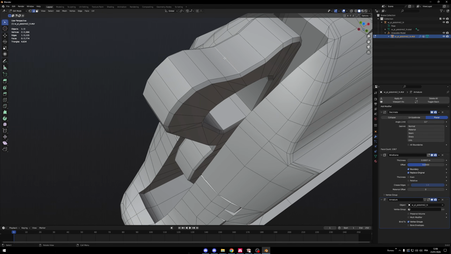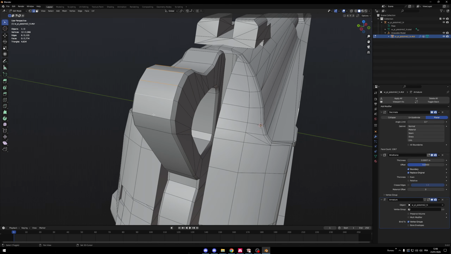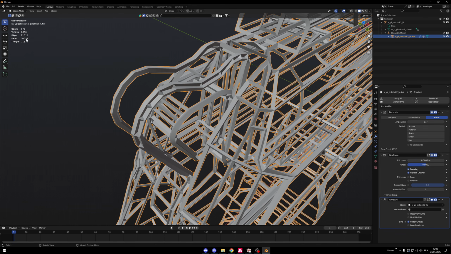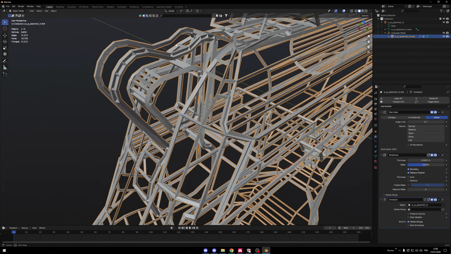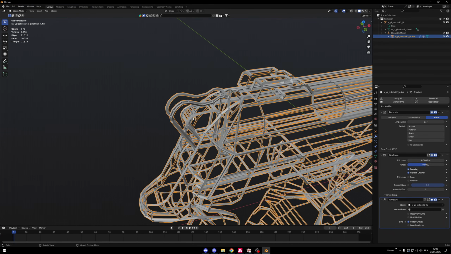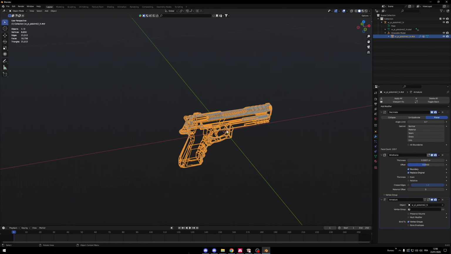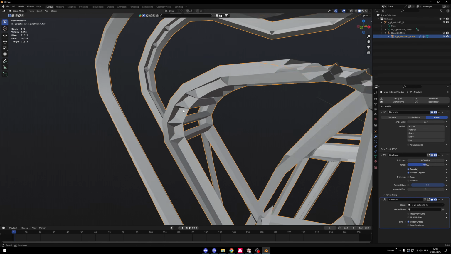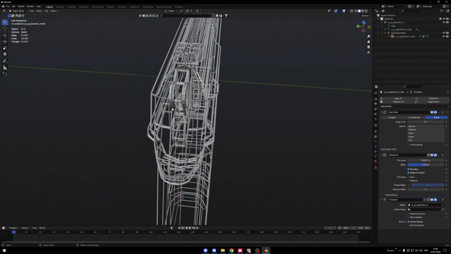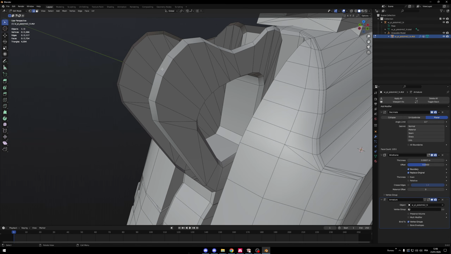And you can just select them and press X edges, and you can delete them, and it will decrease the overall triangles count and make your gun cleaner. Like for example, these ones here, you can't even see them, and it's not making the gun look really good. So you could just delete them like this, and the gun is cleaner.